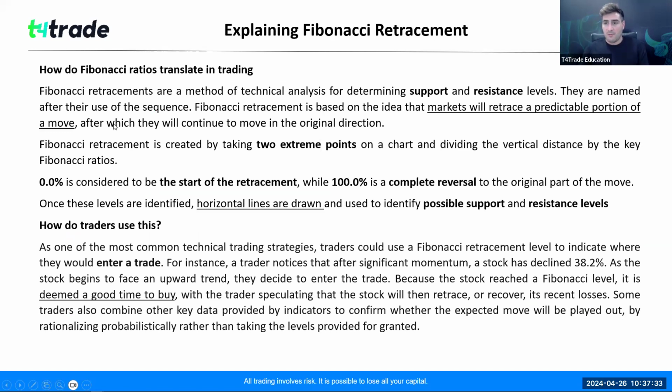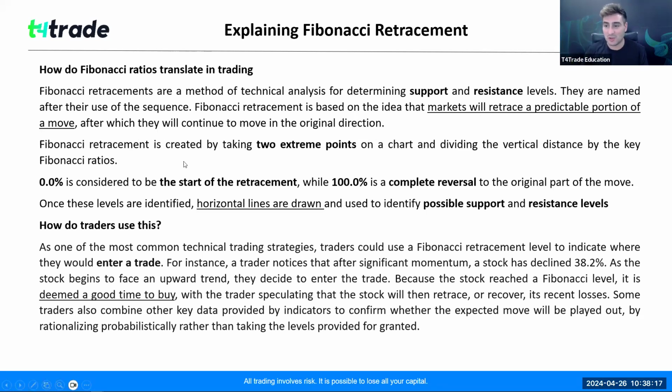Fibonacci retracements are a method of technical analysis for determining support and resistance levels. I'm getting tired of repeating myself, but please understand there is nothing else to it. It's just support and resistance levels. They are named after the use of the sequence we just mentioned, and the Fibonacci retracement is based on the idea that markets will retrace a, quote unquote, predictable portion of a move after which they will continue to move in the original direction. Again, this stems from the Elliott wave principles and all that kind of stuff. Leave that for a different webinar.